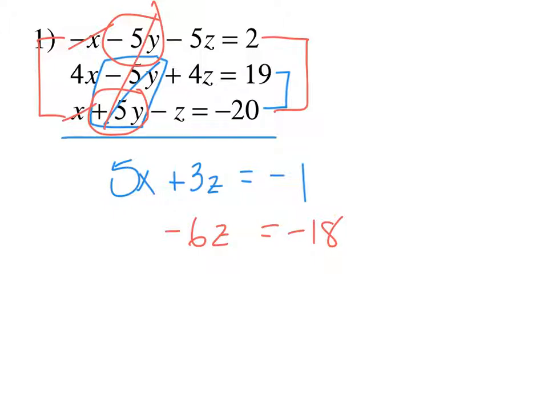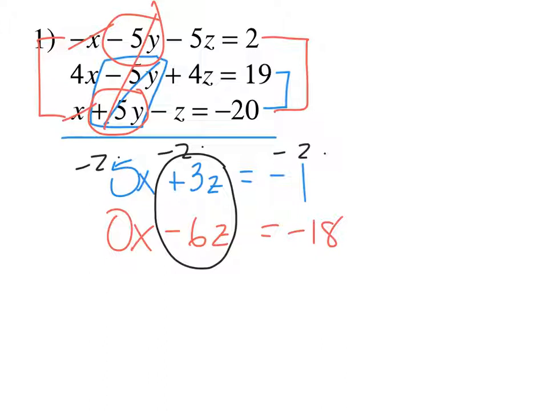Now, you could just solve for z right here, as I notice I can solve for z because the z is already by itself. But we're going to play this out like we're supposed to and assume that we don't notice that. So I have 0x minus 6z. Now that I have a 2-variable system here, I can perform elimination again to try to get one of my variables to cancel out. Now what I might notice in this one right here is that I could make the top equation a negative 6 by simply multiplying by negative 2.